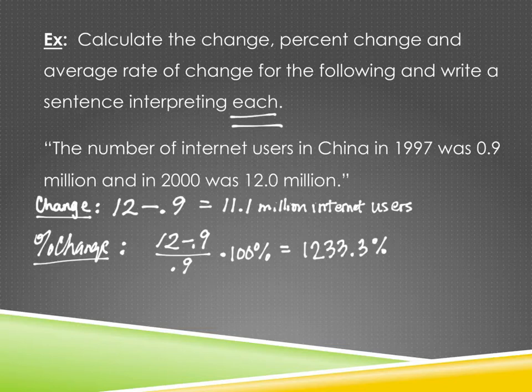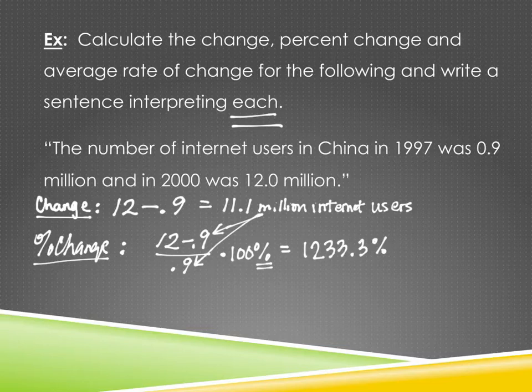Now, let's actually talk about units, because I put them on there as percent, and it would probably be a good idea to recognize why that's the correct unit. 12 and 0.9 are the million users, right? So this numerator is those units right there, million internet users. But that's what the denominator is as well, right? So the units are actually canceling one another out. It's million users divided by millions of users. And so the percent is the only thing that's left. So over this time frame, it has increased 1,200%. Okay, totally possible to increase by a percentage that's very large.